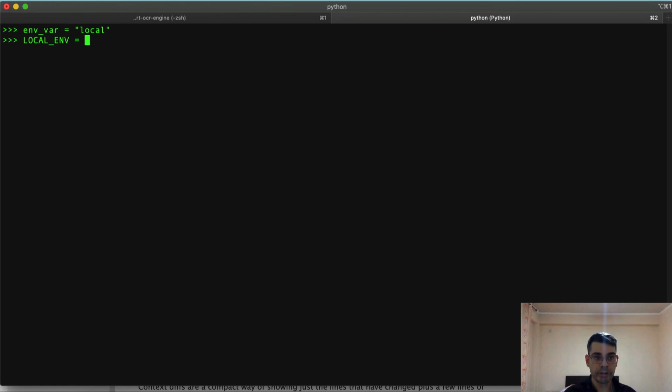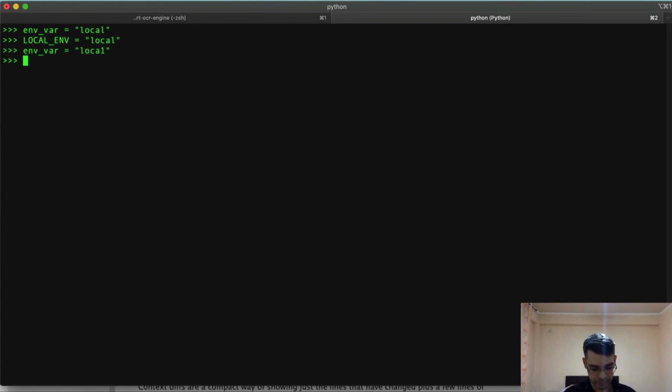Okay, the local env constant will be the right value, and env var will be something like local, like this. And in the code you need to compare these values, and something goes wrong and the values aren't the same.